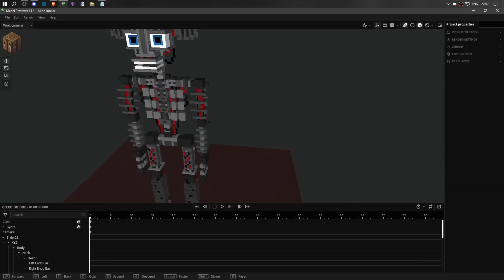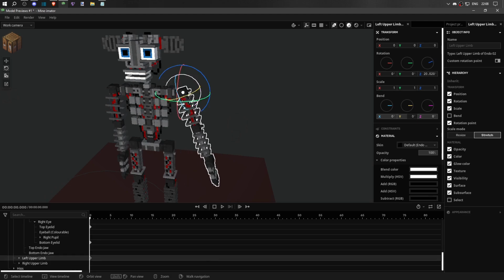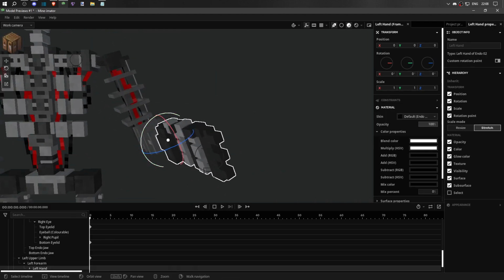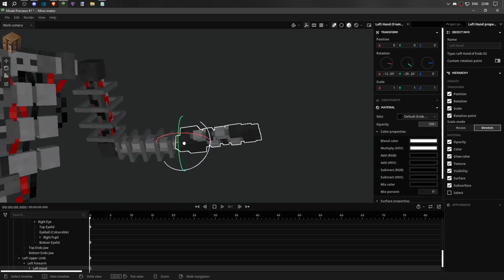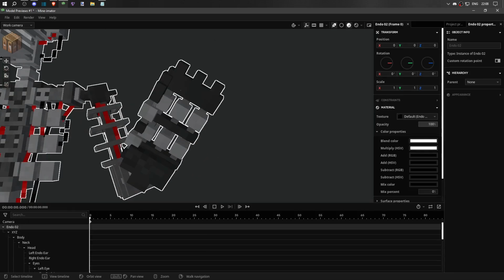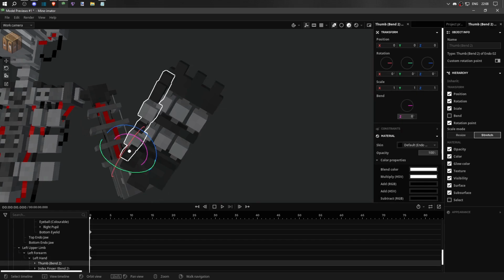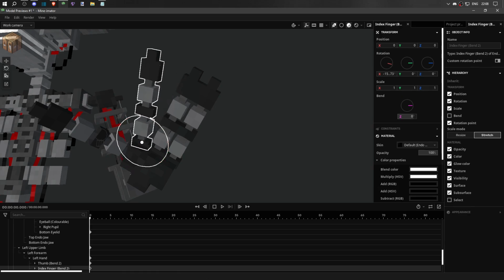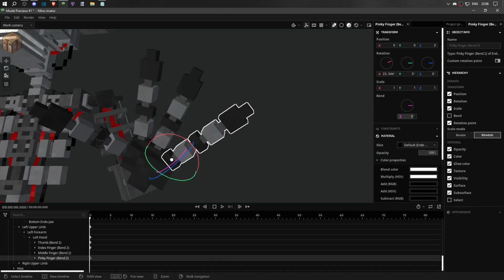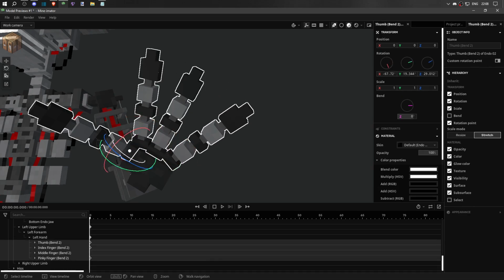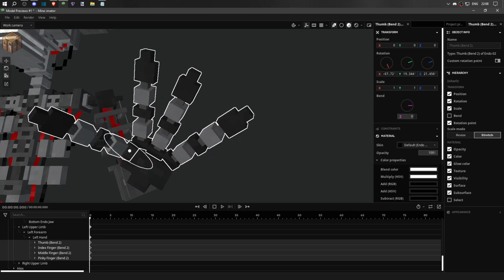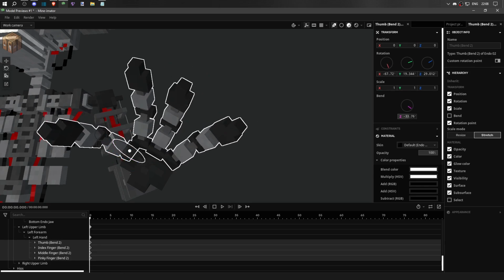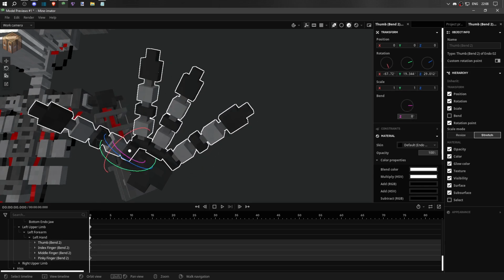The arms, they can move and bend. And then the unique part about the fingers in the FNAF 2, which I should hopefully update on the FNAF 1 animatronics, is if I select the thumb and fingers, which I'm going to slightly move a bit so you can see, if you select them all, you can bend them all. You can also rotate them all the same way, roughly, but I think the bending part's pretty cool.